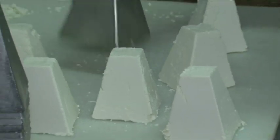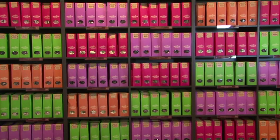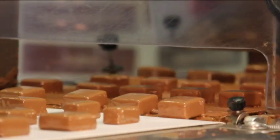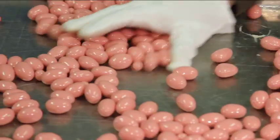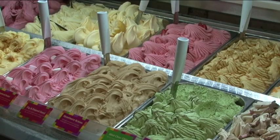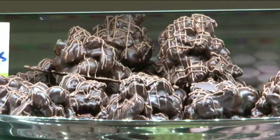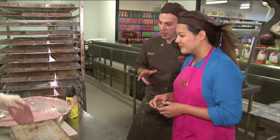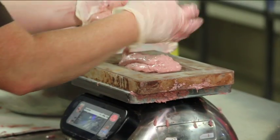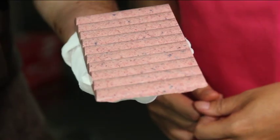From cheese making to chocolate making, I head to the region's version of the Willy Wonka Chocolate Factory. More than 1,000 kilograms of chocolate is made each week at the Yarra Valley Chocolaterie and Ice Creamery using premium Belgian chocolate and recipes developed by Belgian chocolatier Dimitri. Among the 250 varieties of chocolate handcrafted on site is this violet and forest berry gourmet bar. White chocolate filled with freeze-dried blackberries and raspberries, and violet crisps and violet oil.